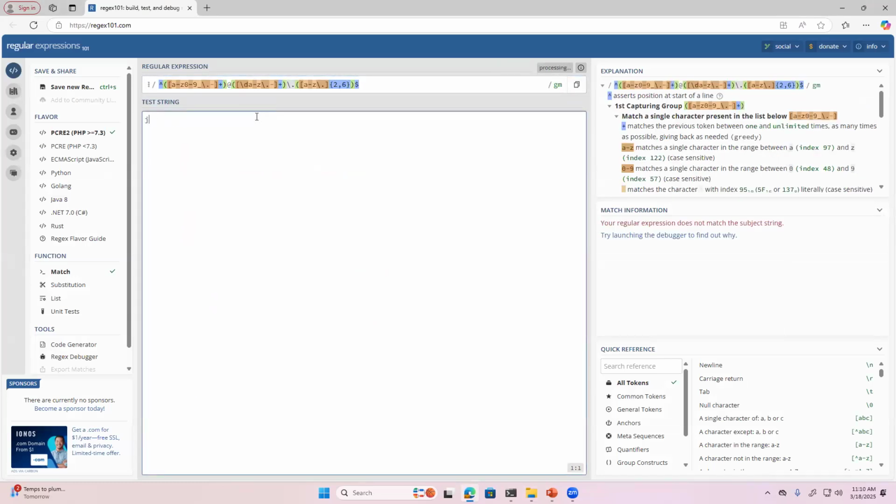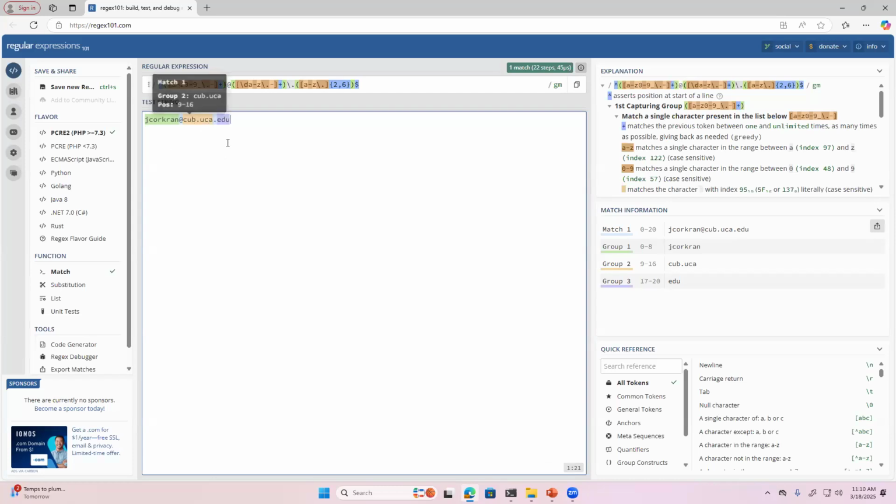Now, if we go in here, I can type my email address, jcorcoran@uca.edu. Now we can see all of the subgroups that it's breaking up. And then note, I think y'all's is it Cub? Yeah, cub.uca.edu. So it's just going to keep capturing those. And note that the end one right here, because that's the true domain of it, it separates that.